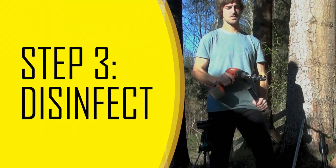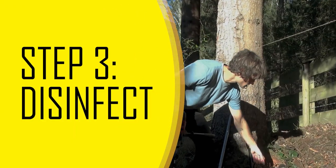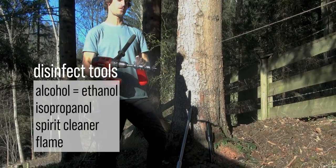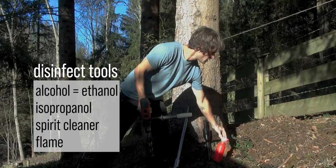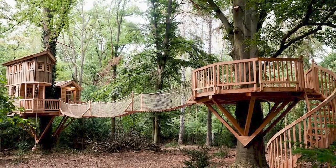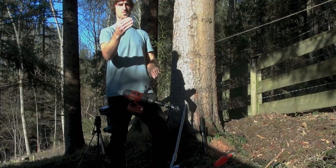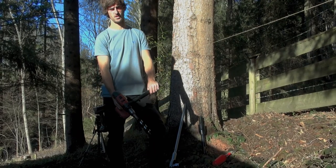Which is the disinfection. Always disinfect tools that are lying on the floor for more than a few minutes to minimize the risk of any infection. And especially when you have a big treehouse project and more trees, make sure that you don't transfer any of the soup from one tree to the next.